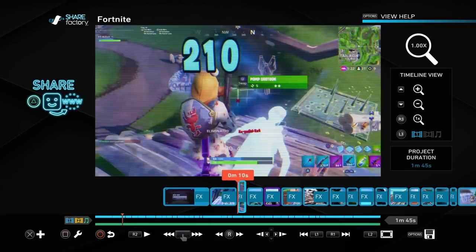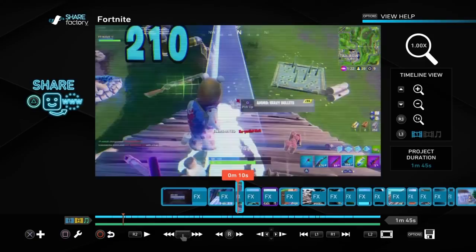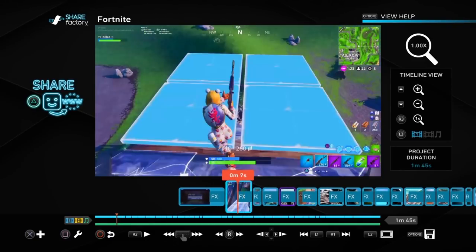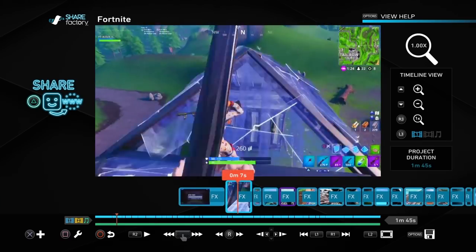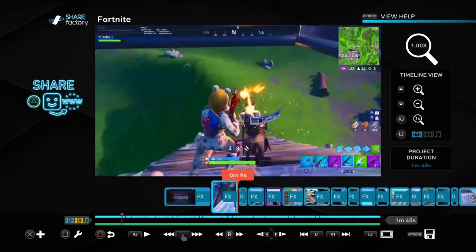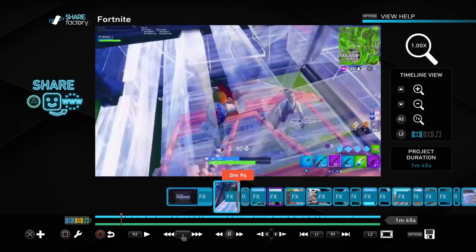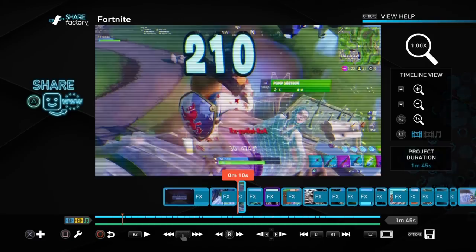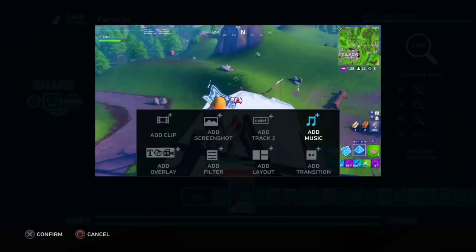As you can see, right when I hit the shot, it split and changed filters. All you have to do is split the clip right when you hit the shot. This was a pump shotgun. So as you can see, I pressed square, split clip, pressed X, and I split the clip right when I hit it. And this side was the filter.